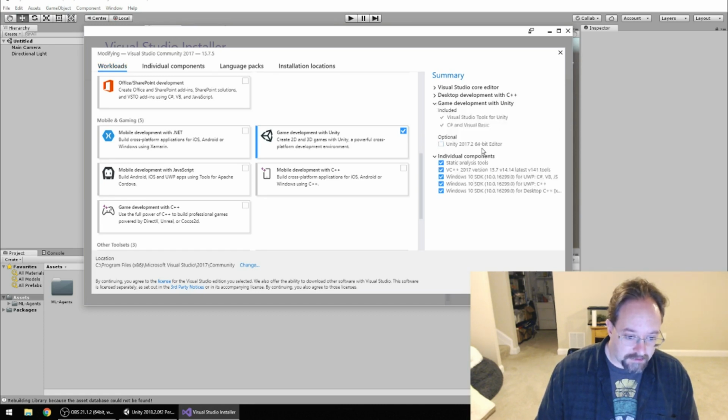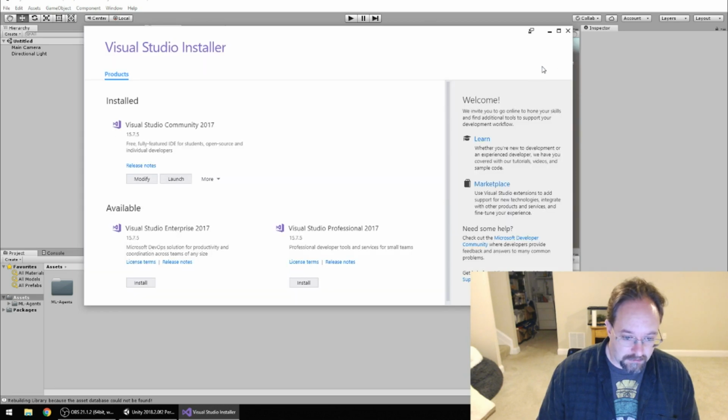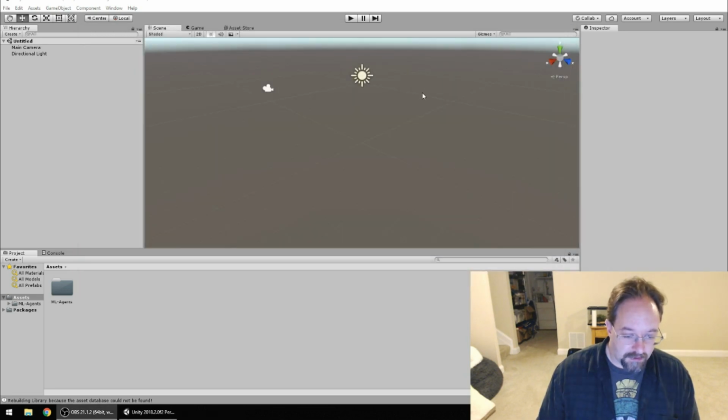Okay, and it did not install the Unity editor, because that's one of the things I was afraid of, is that it would install another version of the Unity editor, which I didn't want. So it does have the static analysis tools and the SDK stuff. So actually, I do think, even though it's not quite what I expected, it does look like we are good to go. All right, so that's good news.